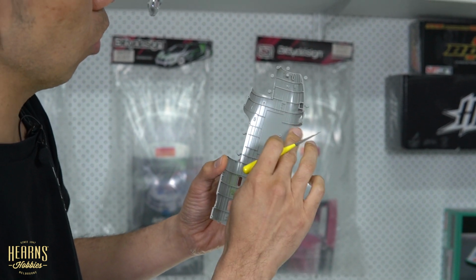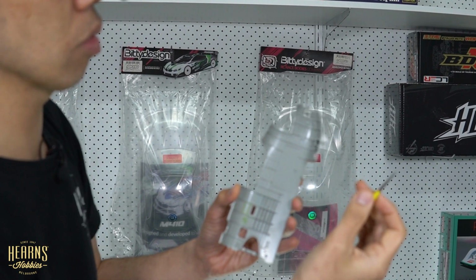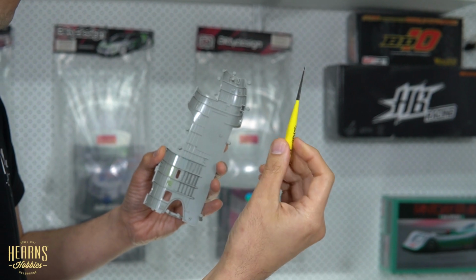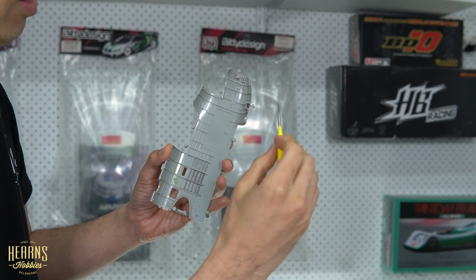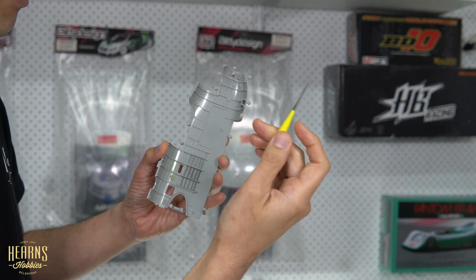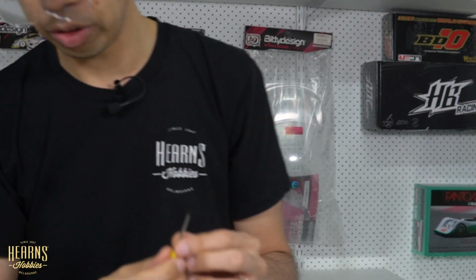So I think it's going to be easier if I actually show you each one in action, because they do have specific points. So this particular one is the fine point in the standard, fairly stiff. So same as the blue one, but with the short handle. So I'll just prepare up some paint.